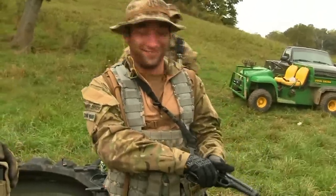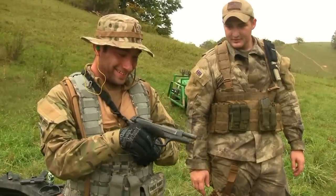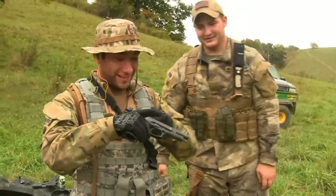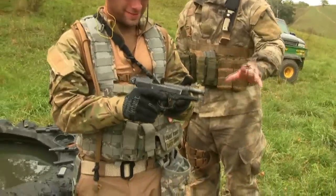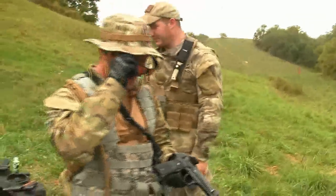This gun is so not gonna function at all. There's no way that's pushing it back. You're allowed to pick the grass out of it. Wow. I didn't want to cheat because I knew it was gonna come out. Okay, it's thoroughly covered in dust. You should probably wear this. Yes. Load and make ready.